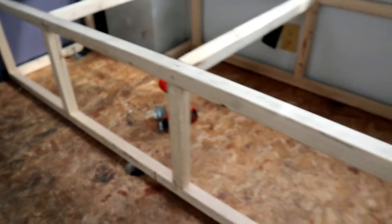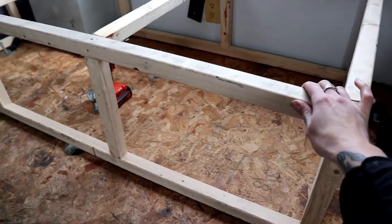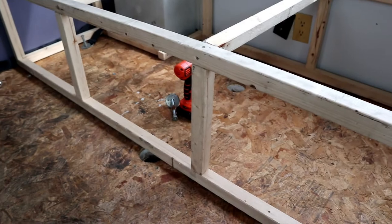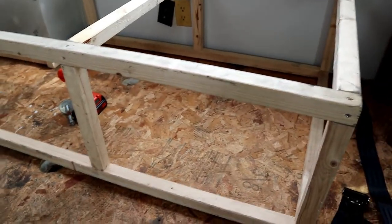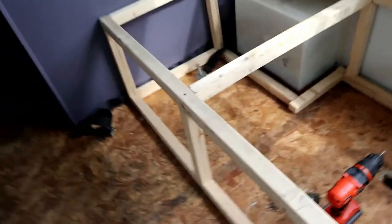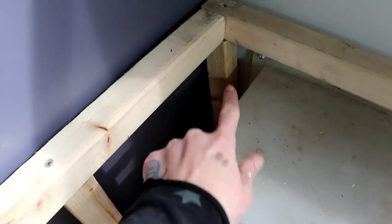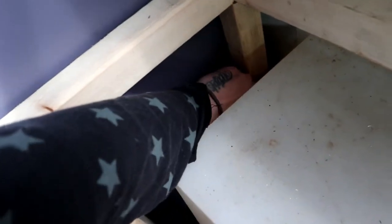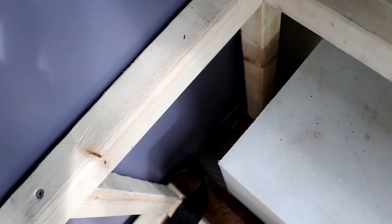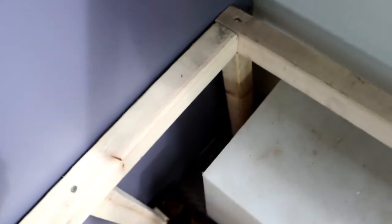But I also noticed, which maybe I can get it all in frame, it's kind of hard to see, but it's not stable. I'm going to beef up this structure. I had somebody help me build it, and yeah, it's not good. So, for instance, this back leg, I don't have my tripod, so I probably can't really show it, but when I moved the futon, this back leg was completely scooched to the side. I can grab that leg and just move it and turn it around, so that's no good.